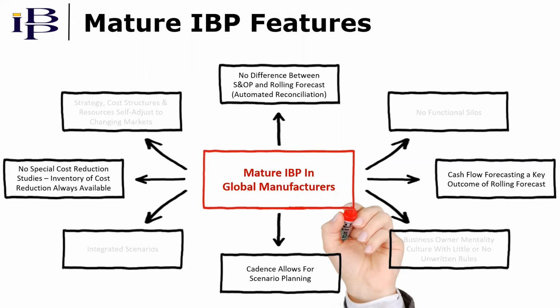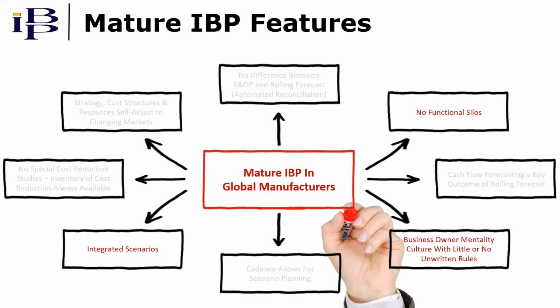One of the challenges that treasury people have now is that it's a big process. So cash flow forecasting would just be a byproduct, if you will, of the rolling forecast and one of its primary outcomes. And the last one would be that the cadence allows for lots of scenario planning. One of the challenges that companies have now is that there's so much work done during a month that there's very little room for effective scenario planning. In a good process, you'd have plenty of time, measured in days, to do really effective scenario planning.